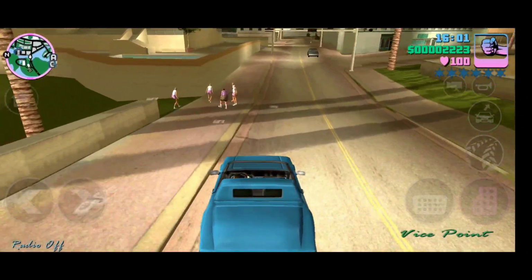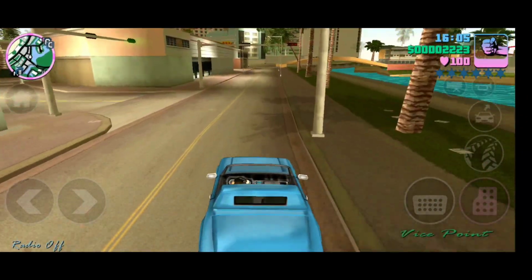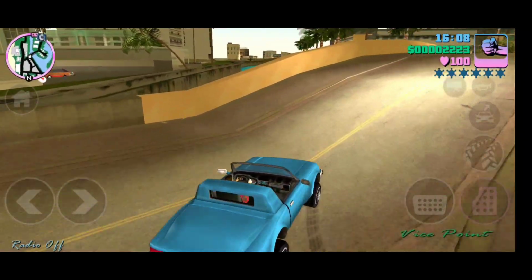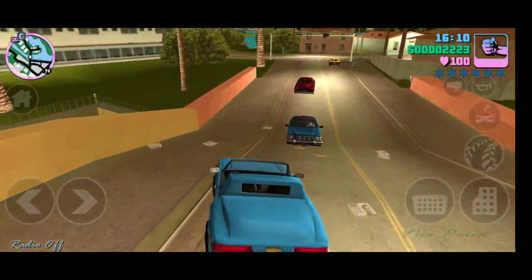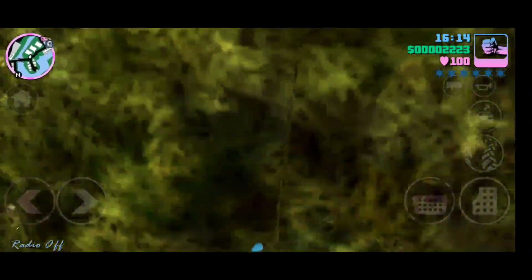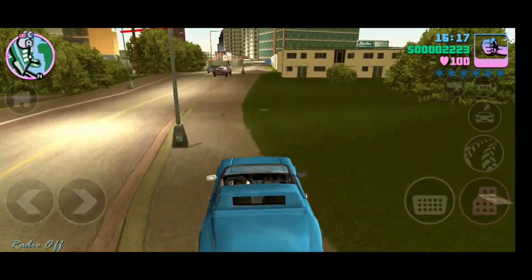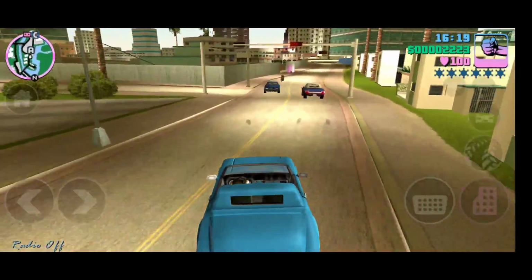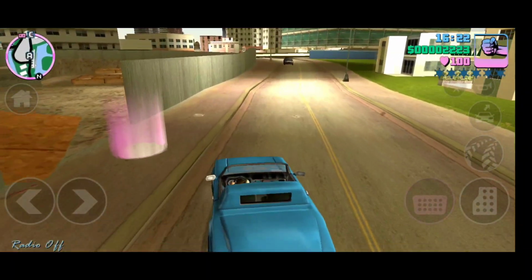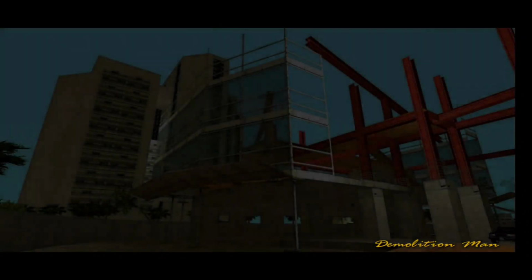Okay, so this car is pretty fast. Yeah, I love this car. Okay, we are heading. So that was the iron mission in the previous one. Let's see what the mission is this time. Come on, let's do it. So we have reached our destination and let's see what this is all about.